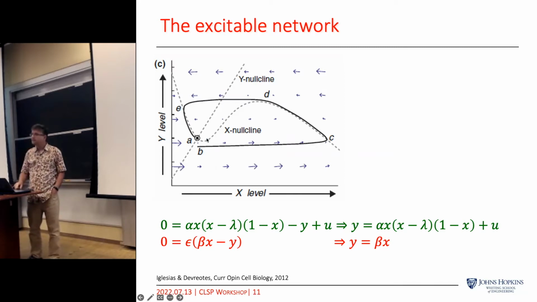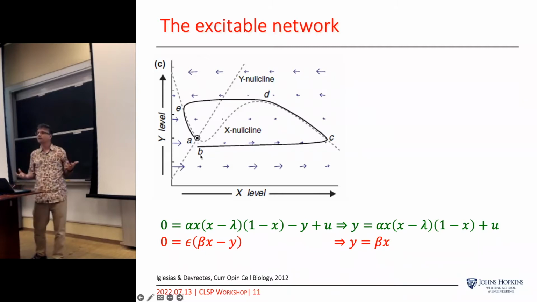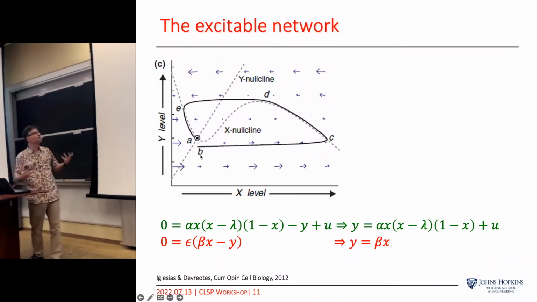Now, the single equilibrium point is stable. And so a small perturbation about this is just going to return to it. Maybe not quickly, but it's going to return. It's not going to deviate from there fast enough. But if you somehow manage to perturb the system so that you start at point B, this time scale separation means that you're going to rush out to the right. And that's the effect of the positive feedback, right? You've created slightly more X than there is at equilibrium. X builds up because of positive feedback, and it rushes out to this point C.